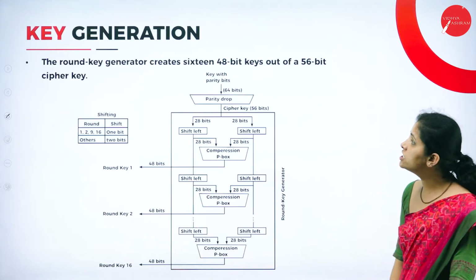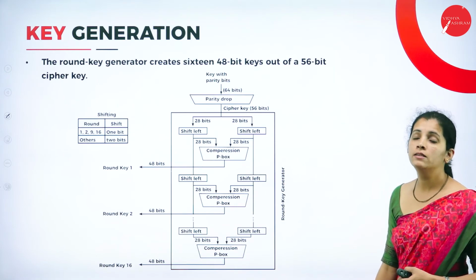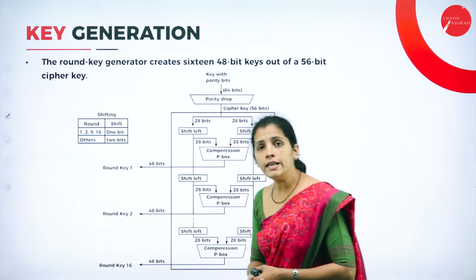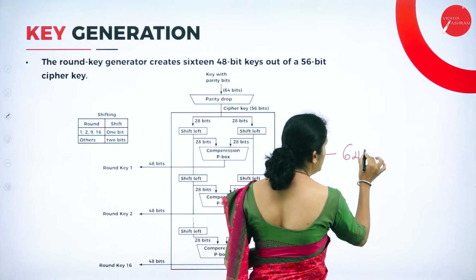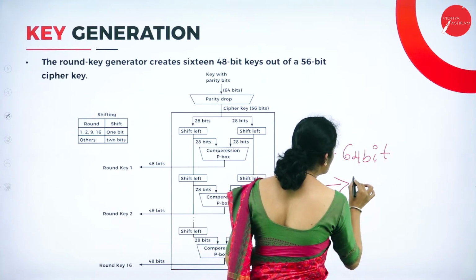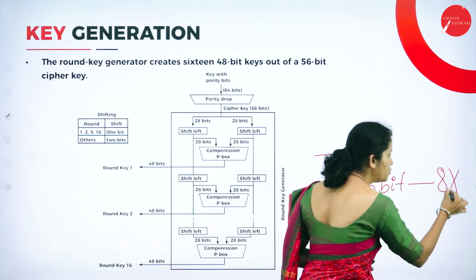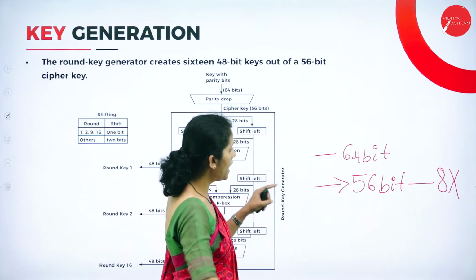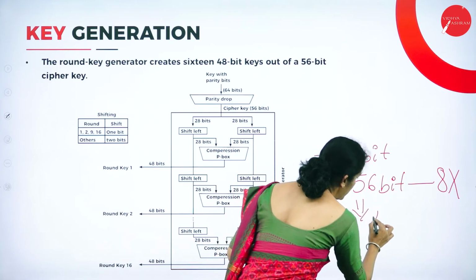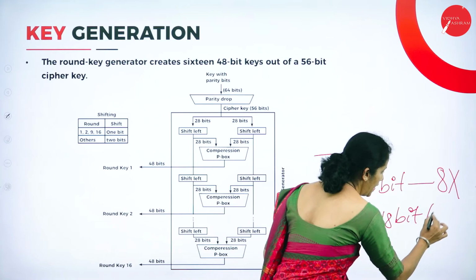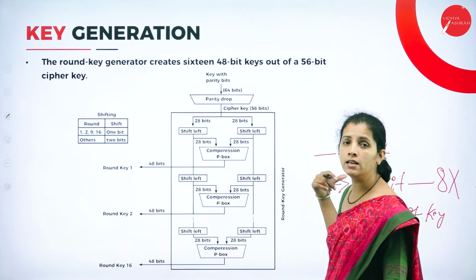Now I'm going to cover key generation. So how can I generate the key? This is the way I'm going to generate the key. If I consider the DES encryption algorithm, what is the length of the key? Here the length of the key is 64 bits. But I'm going to use only 56 bits, and I'm going to discard the last 8 bits. And when I apply this 56-bit key to the key generation function, I'm going to get only a 48-bit key length, and this is the input to all 16 round functions.